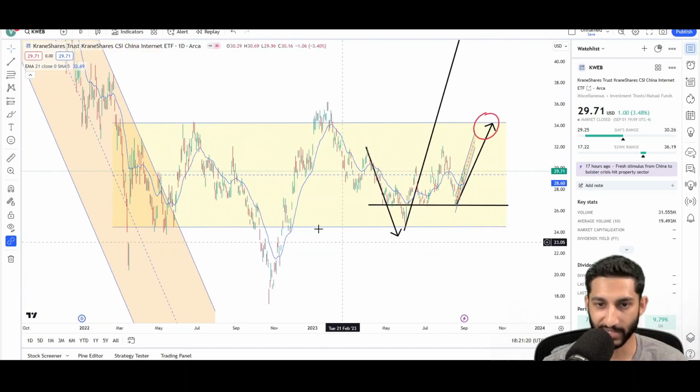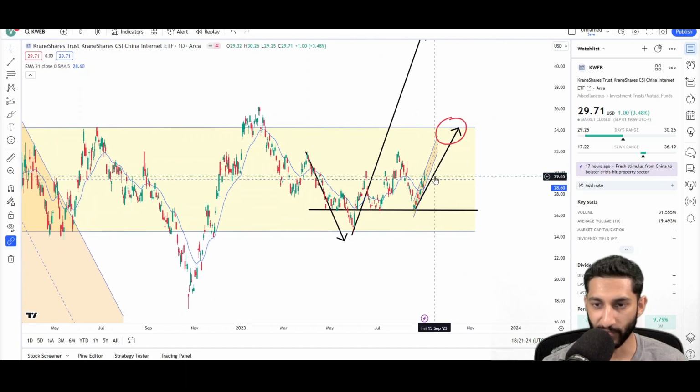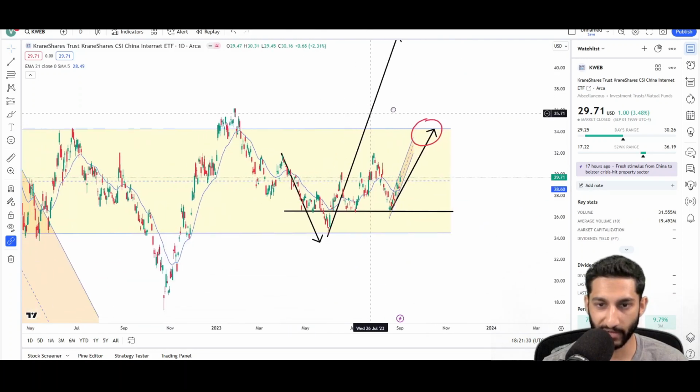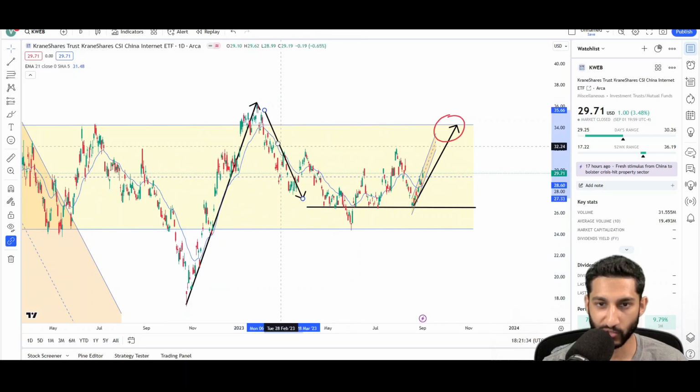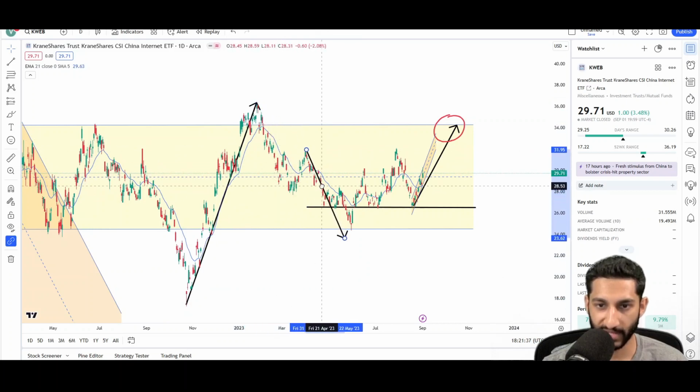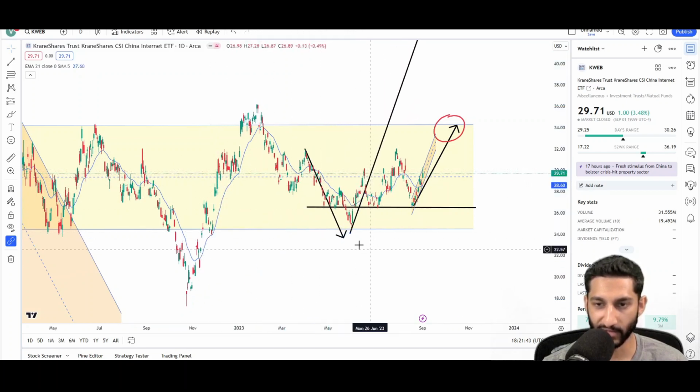Overall, price has been inside of this yellow range since about May of last year. And, you know, finally, we might be seeing another move up or attempt to reach the $34 level, because you can see that the bulls made one strong move up, and then we saw two legs down. This is one leg down, second leg down. Once the target was nearly met, that's when the next leg up can form. And you can see that the bulls tried once, twice, and they failed.